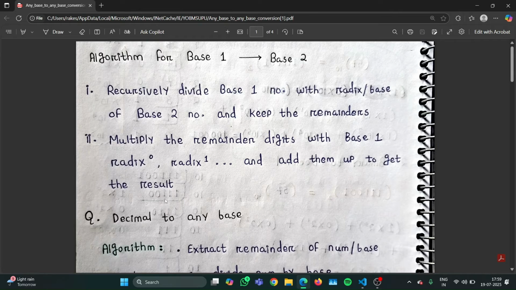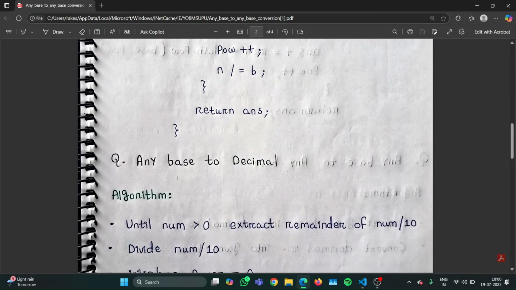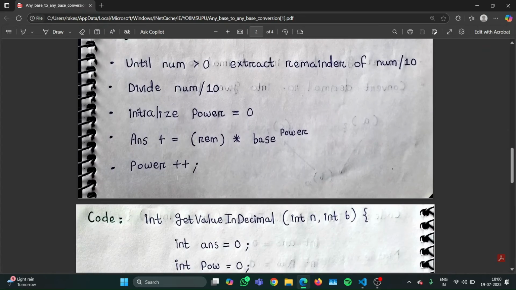Then what is the place value that you need? The place value will be the power of the first number system that you are trying to convert into the second number system. So getting my point? So the super simple logic that you have to remember is that you have to divide the number by the base you are trying to convert it into, and you have to multiply the place value with the power of the base that you are converting from, that your original number is from. So that is our super simple logic.